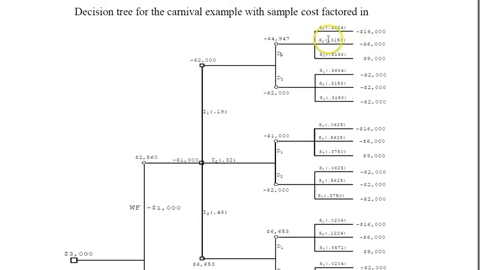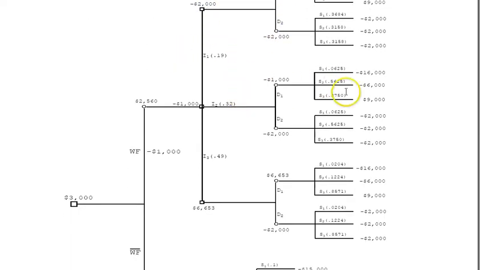So this times this times this times this, and we got this number. This times this times this, and this value times this value, we got negative 2,000. So we compare these two, and in this case it's decision 2 with negative 2,000. We do the same calculations here. We move forward, that's I2, which means the forecast is cloud. We have two decisions, and we have the posterior probabilities for the second forecast. We have the payoffs, we do the calculations backward, and we got negative 1,000.